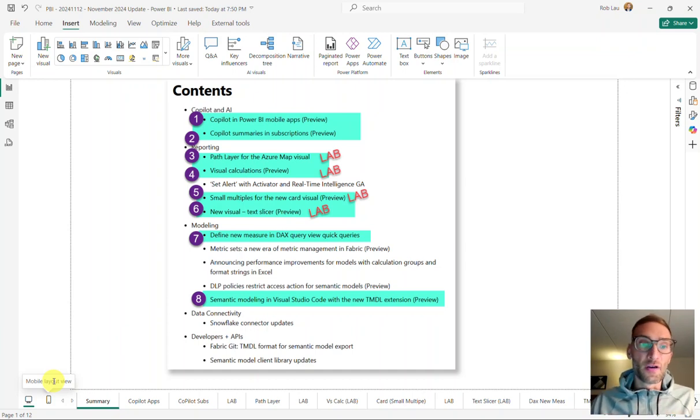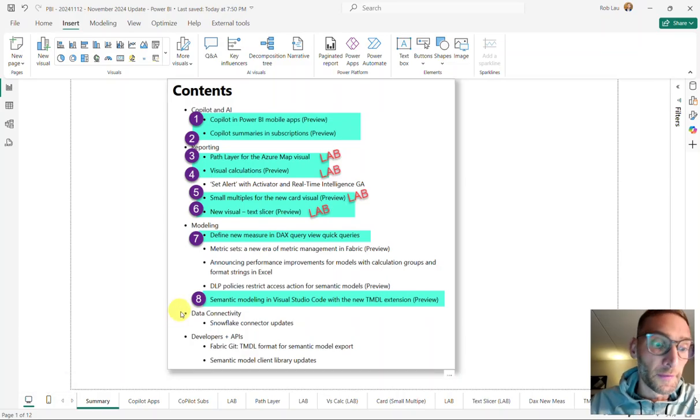Secondly, the way this is going to go is I'll do a quick pass through of all the content we're going to discuss, and I'll go through everything one by one. Reading through the November blog, I've pulled out these 8 updates as the biggest updates, and for 4 of them, maybe 5 actually, I'm going to do a lab. So you will, through this video, know everything that came out for November 2024. So let's dive into it.